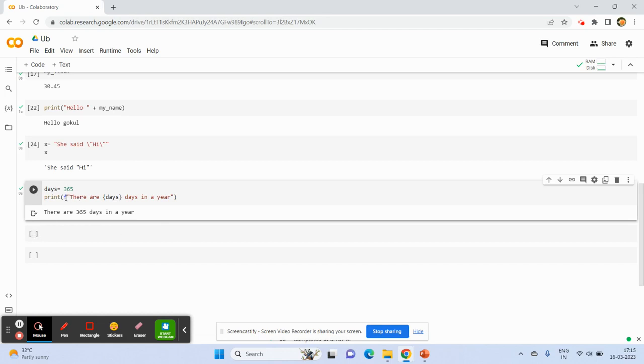Okay, so earlier when I forgot to use f, it prints as such. It is an f string when I use f here in the print statement.